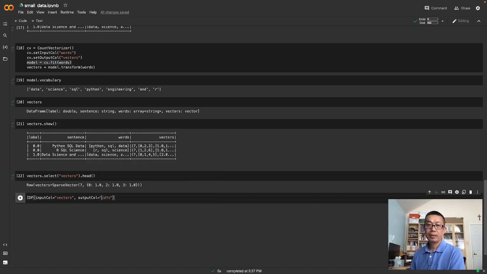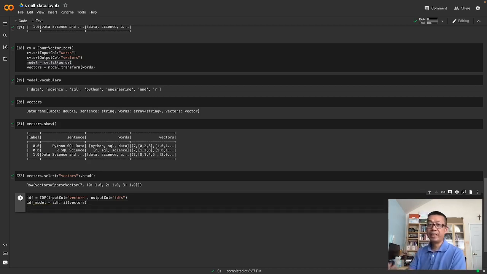Now let's assign this IDF transformer to lowercase idf. Then I'm going to use this idf to fit the vectors data, and once it's fit, this is going to be the IDF model.